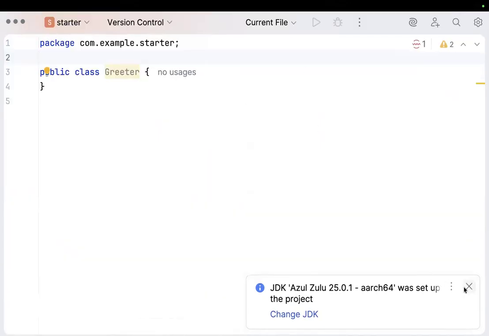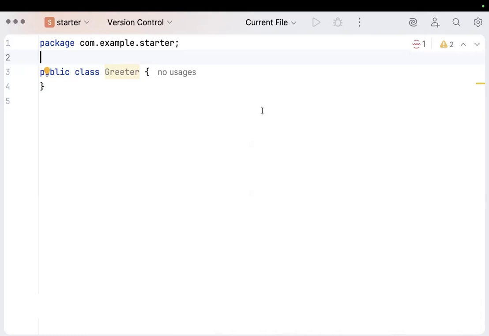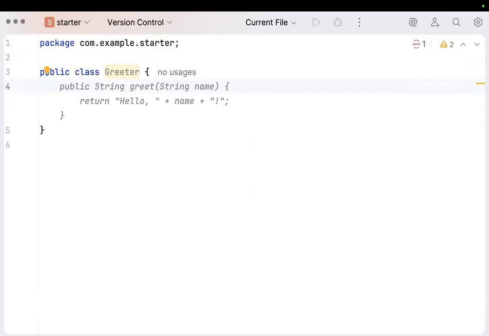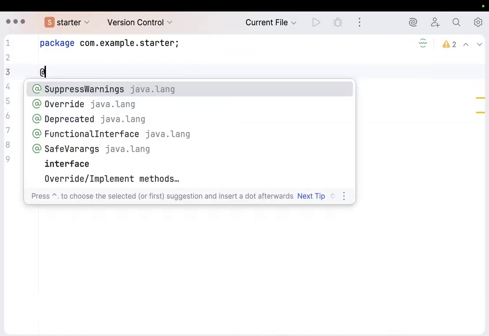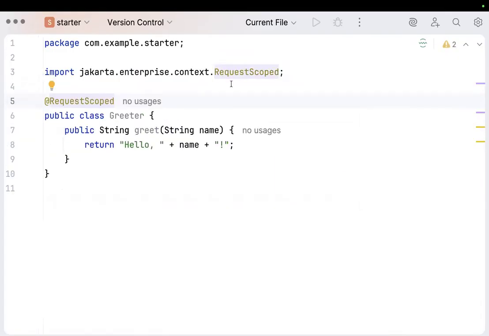So here we go, public class Greeter. We're going to create a method called greet. AI is very helpful with that. And we're going to do a request scoped. It could be an application scope, it could be a request scope, it could be anything.